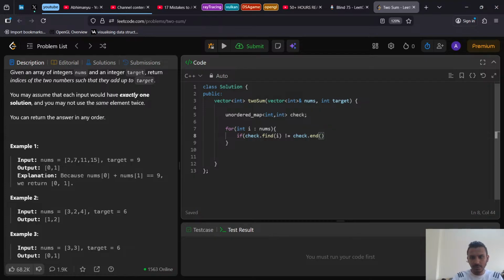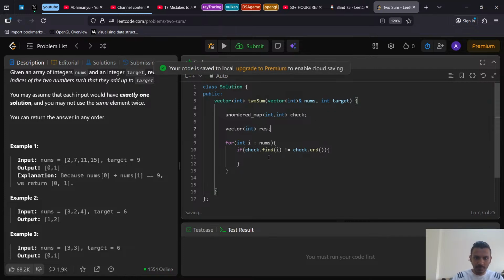So what we are going to do is, if i exists, we return. We'll create a vector of int, result. Check if it exists.